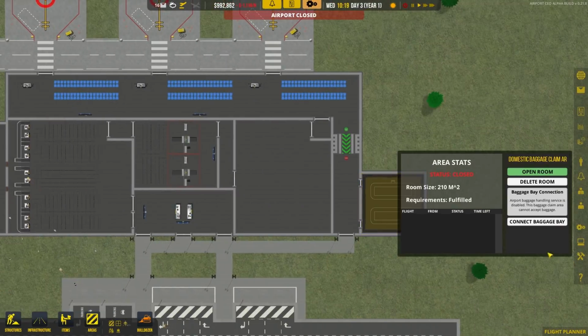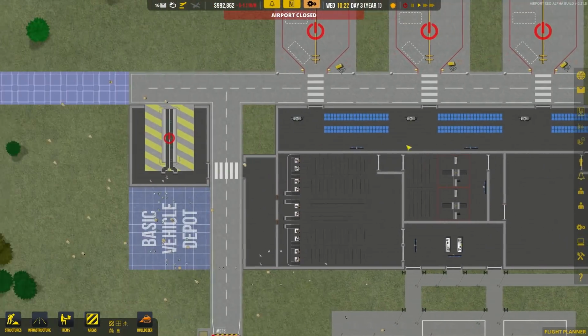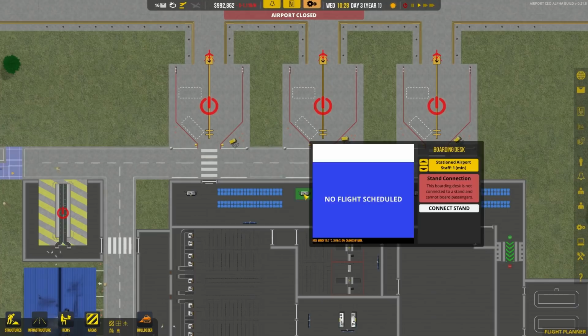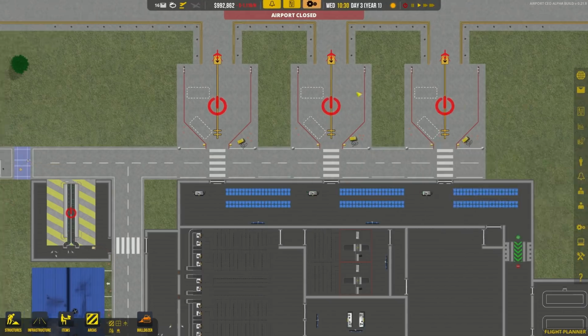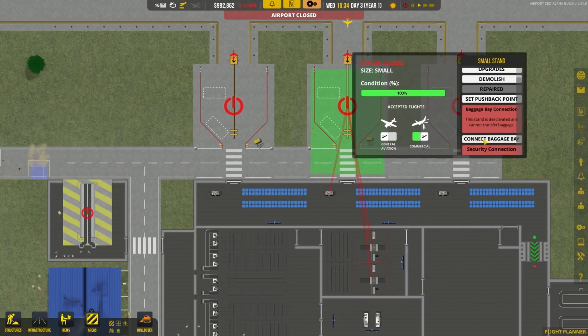We want to connect this baggage area to you as well and open the room, which is fine. We're going to say that commercial flights need an attached boarding desk. Okay, that's fine. So this boarding desk gets connected to you. This boarding desk gets connected to you. And this boarding desk gets connected to you. Then you are going to be commercial flights only with baggage from there.